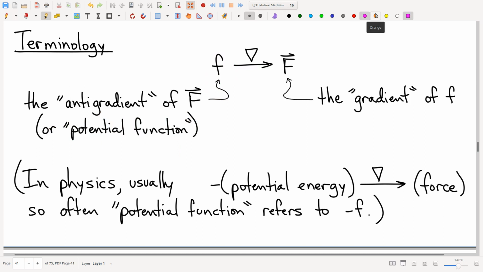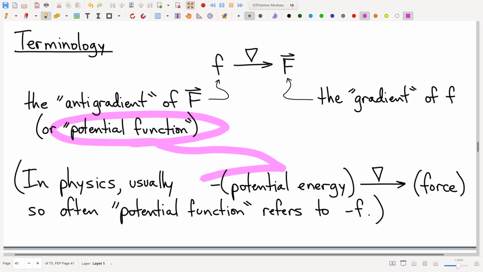the idea, and this is totally true, there is this idea of a force, and sometimes, not always, importantly, not always, but sometimes the force is the gradient of something. And that something, the thing whose gradient gives you the force, is very closely connected to potential energy. So you can see it's nothing weird about this, that the thing that is commonly called the potential function is very closely connected to potential energy. So a case can be made. That's also pretty natural terminology.